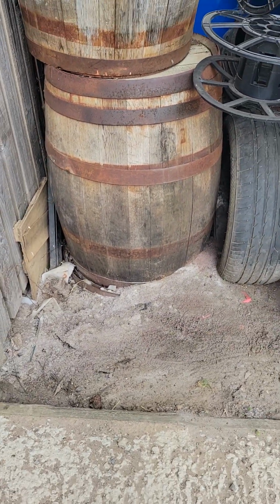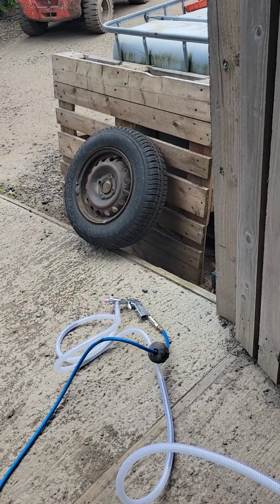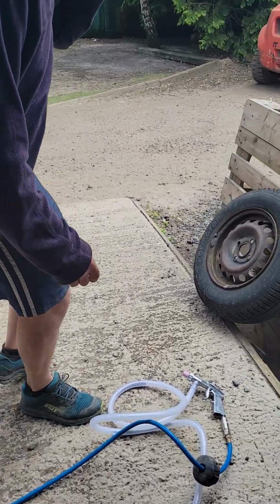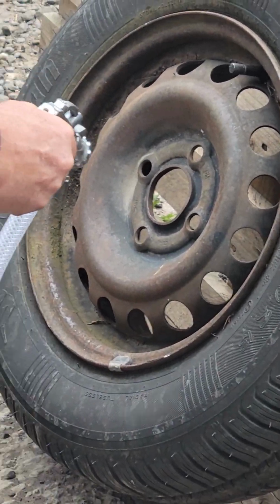So I'll go and start my compressor up and we'll have a blast. Right, compressor's running. Let's see how this gets on. You hold that please, Tracy, and if you could zoom in. Let's see if it works. Put the safety gloves on. Ready?